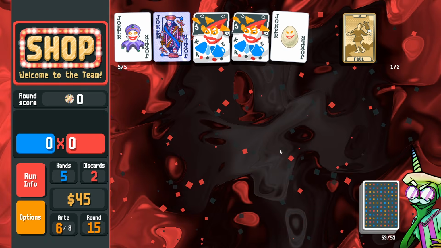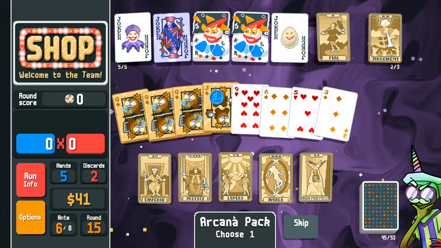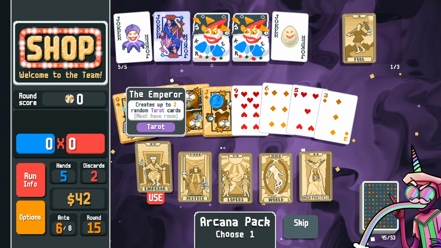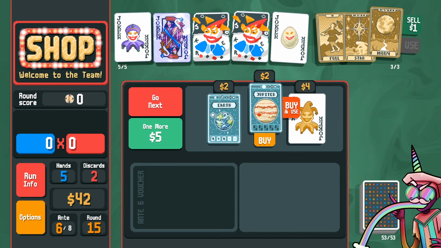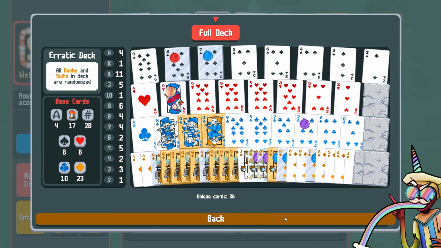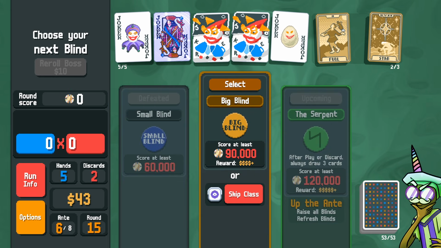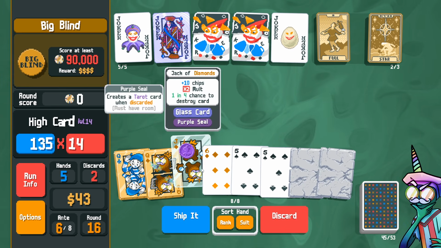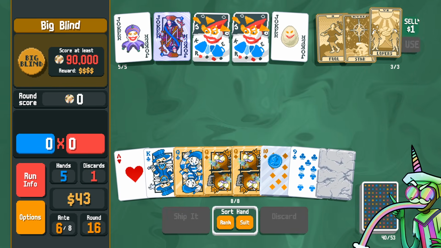Skip. And then Arcana. Judgment we can skip. Alright. Emperor, probably. Still looking for strength. But now I can use my star to do my flush 5. Maybe. Discard purple. Lowers we don't need.